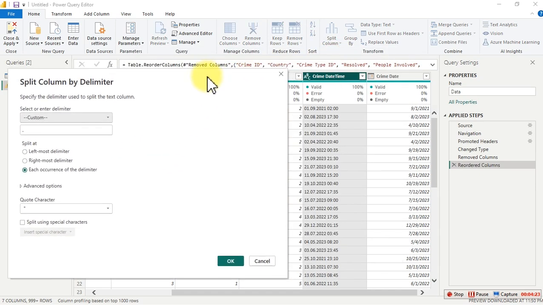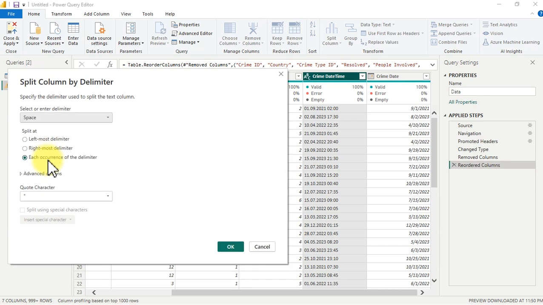Let me move it a little bit. So now we have a space delimiter. Our space delimiter is between this date and time here. We have other delimiters like the dot or the full stop delimiter as well. So we're going to use the space delimiter to get what we want extracted. So I'm going to come over here and choose space. When I choose space, leave it at each occurrence here. It's fine. Maybe you want to specify at the left or the right hand corner. It depends on what you want. I'm going to click on OK.